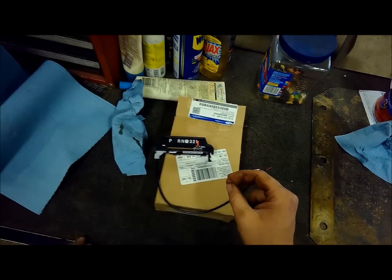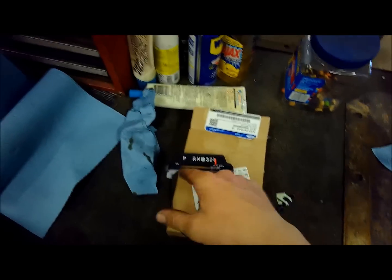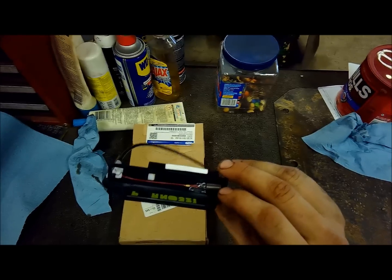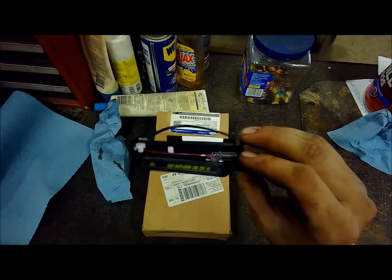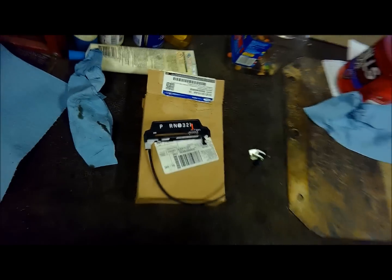I just got this from Ford a couple weeks ago, and I just got it out of the box and realized it's this whole assembly here. I thought it was just the cable, but I don't think I could really change the cable without taking this piece off, looking at the way it's fastened on there. So now I'm going to show you guys what to do to get that thing out, but in the meantime, I've got to try to figure it out myself as I'm going along here.